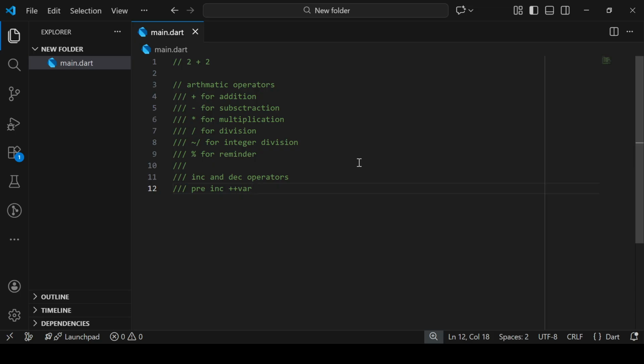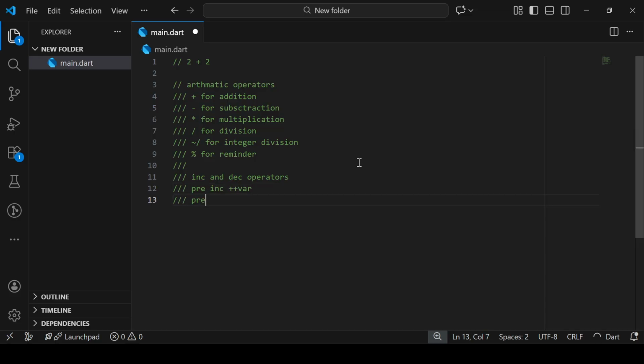Remember that. Increment and decrement operators are used to increase and decrease values. I will show you later. For now you can just remember these things.